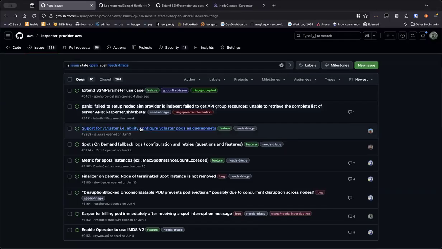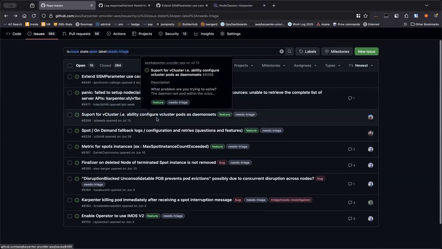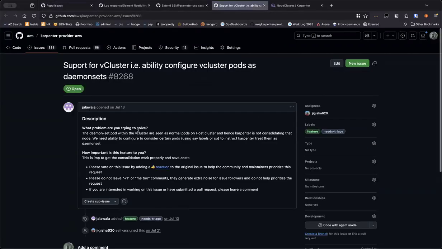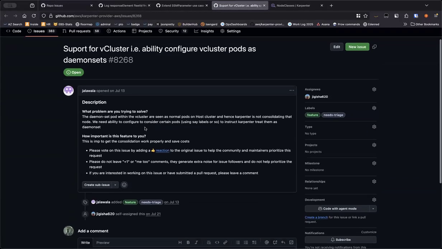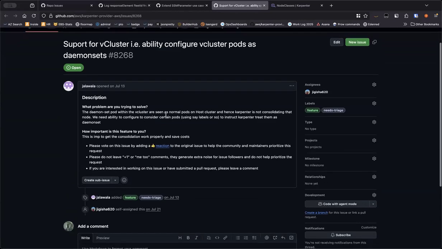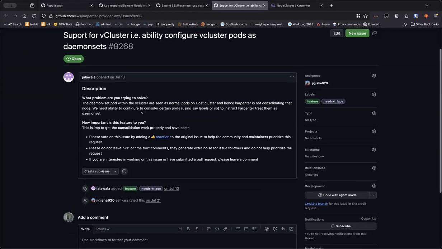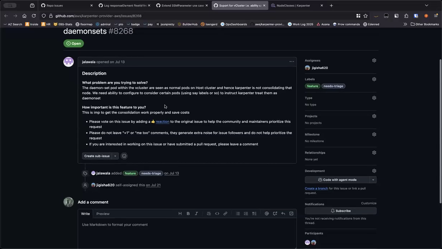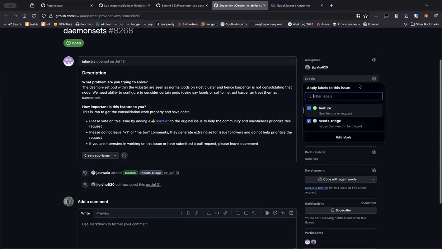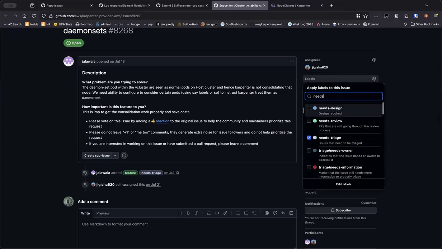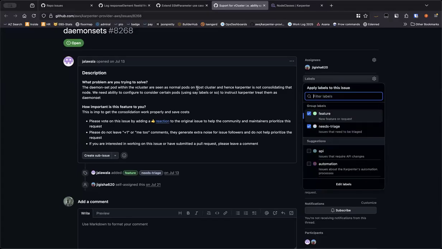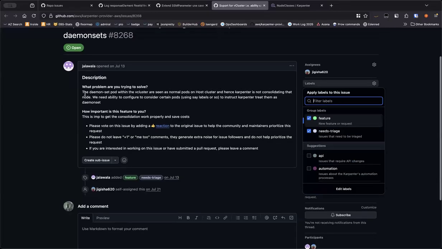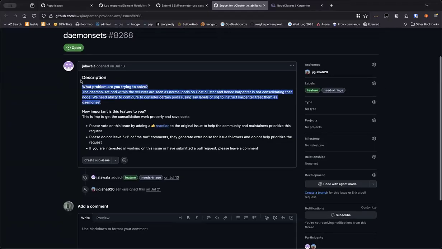Now we're getting to the older ones that are still in needs triage. vCluster support. I've troubleshot some issues before with running Karpenter on a vCluster, and there are quite a few things that don't work.